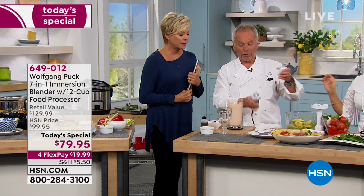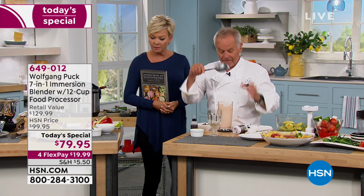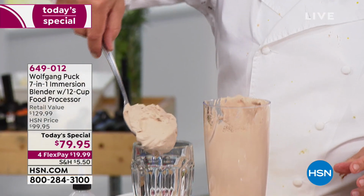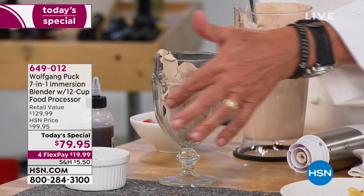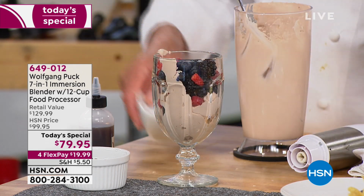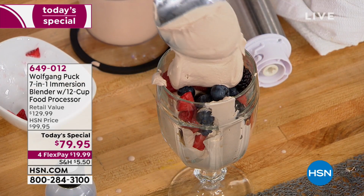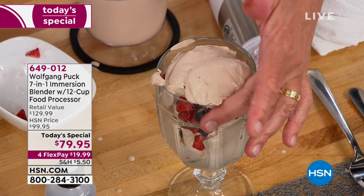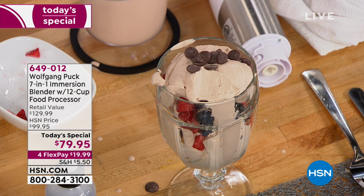Now look at that. So, you take that off, put that in a dishwasher, or just rinse it off, and that's it. And then here you have beautiful, look at that, chocolate mousse. Oh, wow. Fresh. How easy, but it tastes totally different. Now you put some berries in here or any fruits you like in there, cover it up with a little more, and then where's my chocolate sauce? Somebody ate it? No.